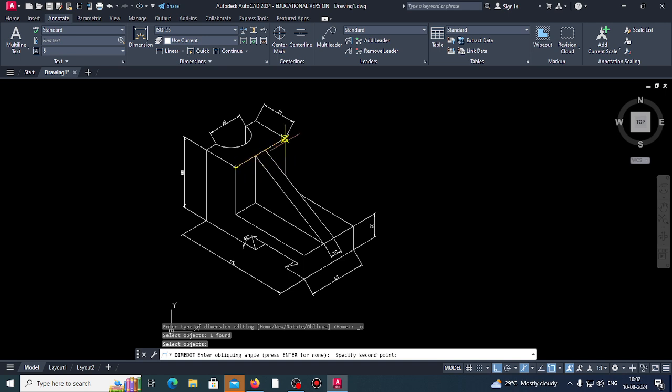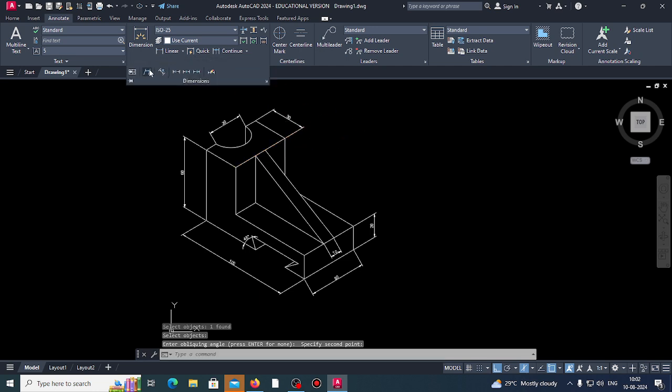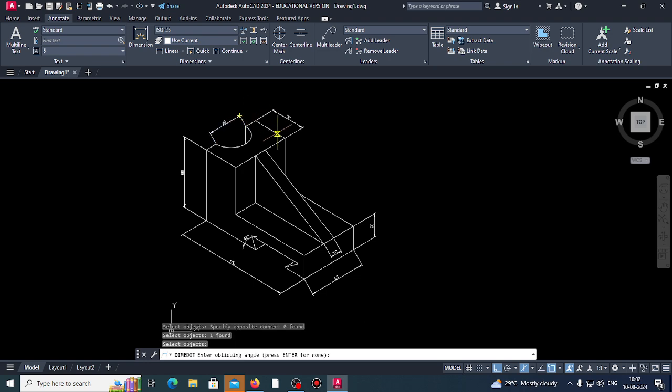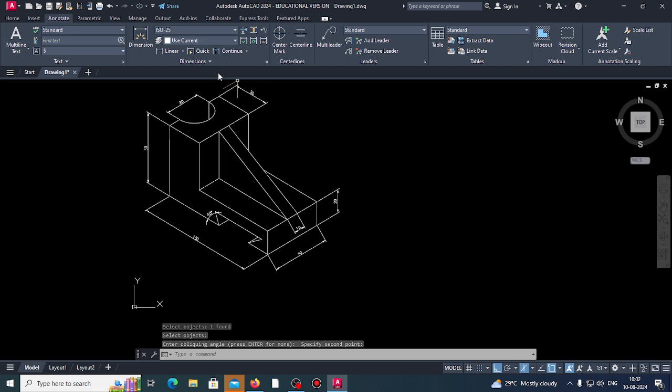Angle, it will ask for the angle, while saying that, instead of giving an angle we are catching that edge. Okay. Select this, enter. It is asking for the oblique angle. Instead of giving an angle we are selecting this line's angle. It will take this line angle and align with that.